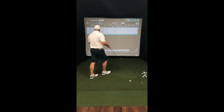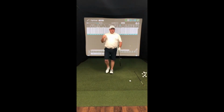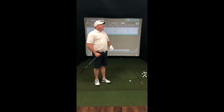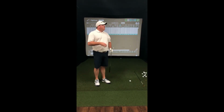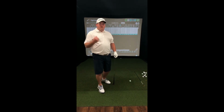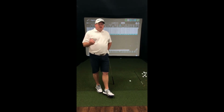As we can see, no discrepancy in the spin rate, right? Between 35.19 on the first one and 34.39 on the last one, which is pretty much right in line with where this club should be spinning. So if we look at the data, no discrepancies there whatsoever. Everything's the exact same. The swing speeds are averaging out to 95.7 miles an hour, with a discrepancy of 1 mile an hour of swing speed difference.